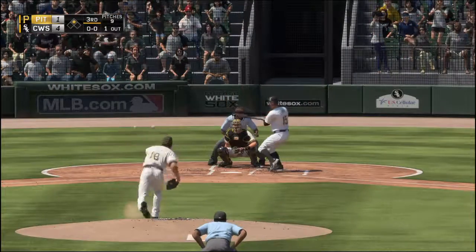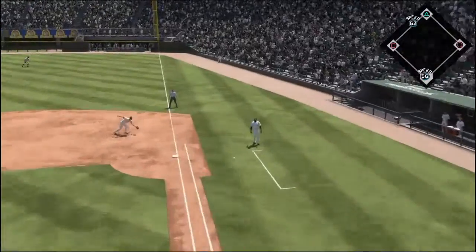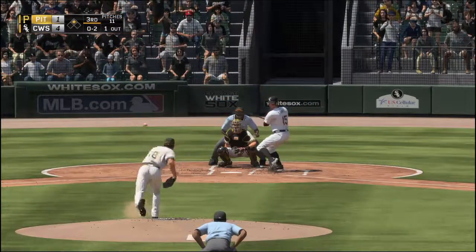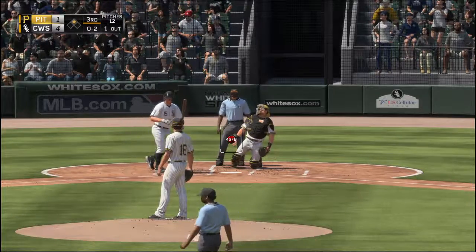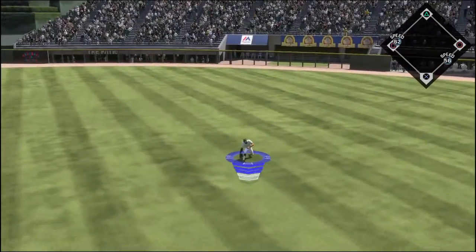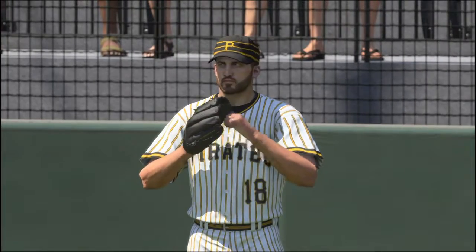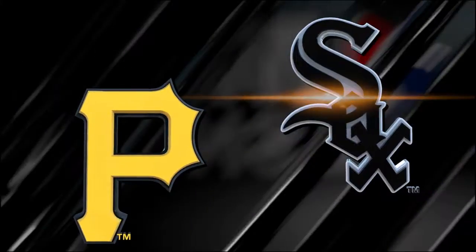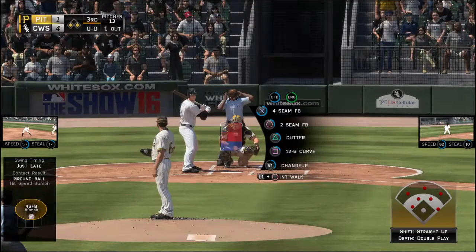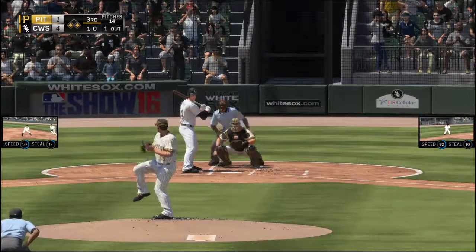Second baseman ready — here it comes. Brett Lurie will stand in for the second time, looks at a called strike — nothing and one. He squared that one up just a little late. Has to be thinking strikeout here; protecting on 0-2, so we'll do it again. Ground ball to the right and that is into right field — the base hit. They won't risk it at third, so they're at the corners with only one away. On the mound you've got to tell yourself you did everything right — this was an 0-2 pitch and he did a great job of getting him to hit it on the ground; it just happened to find a hole on the right side.